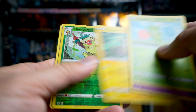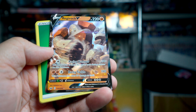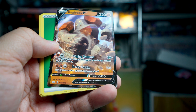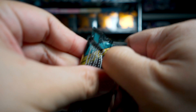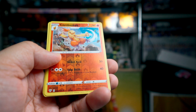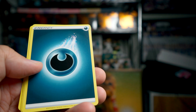Here we go — Sword and Shield. We have Thwackey — Thwackey is our reverse. And we have... ooh, nice. Finally we've got a V Pokemon. Regirock V. Okay, we got a V Pokemon, somewhat happy with that. And we have our final two packs which are from Darkness Ablaze. Combee, Sinistea, Centiskorch reverse. And Octillery is our regular rare — nothing to write home about on that one.